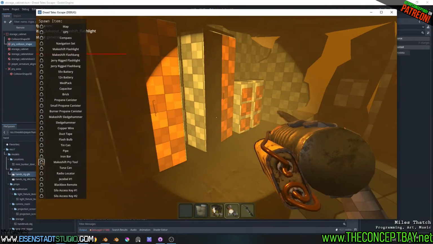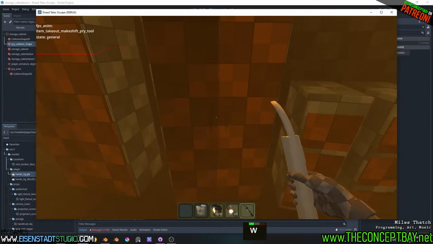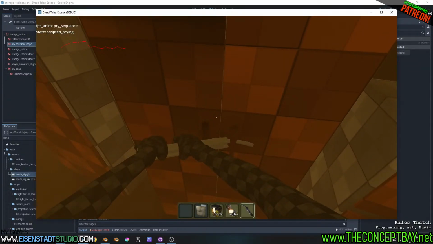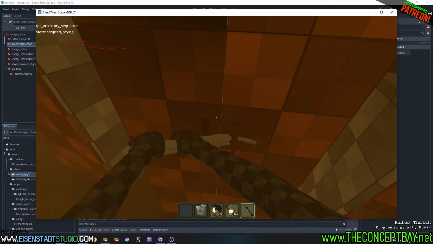So if we do pry tool, right? So we do this, click, and then it's still stationary. Okay? So if I start moving it, we can have the game generate a random time, between 3 and 5 seconds, within the range of the animation.